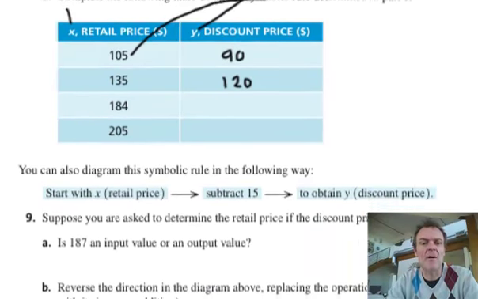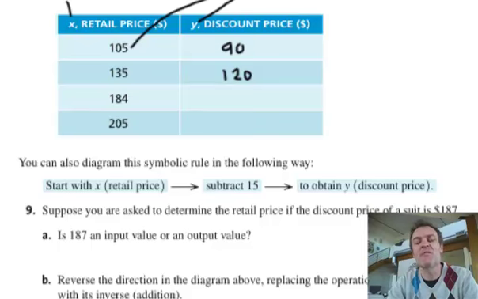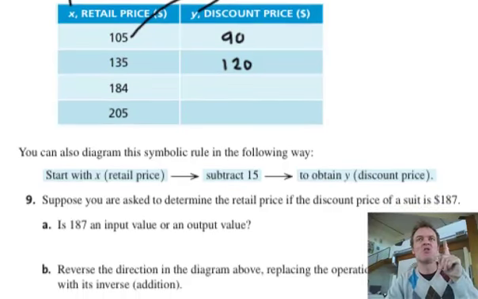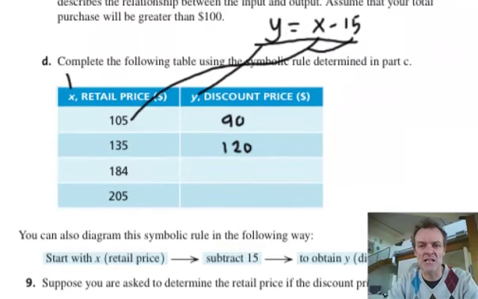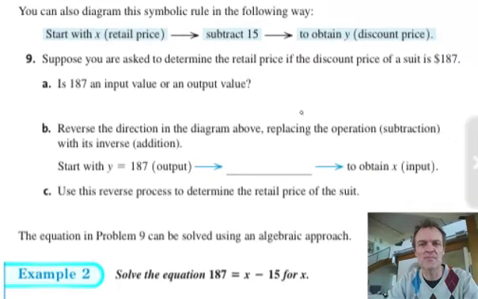So now how about this? Looking at the previous section where we were looking at sales tax. Supposing you know the discount price. What was the original sales price? So I'll write that equation somewhere. Remember, Y equals the original price, and I take off 15. That Y is the discount price.